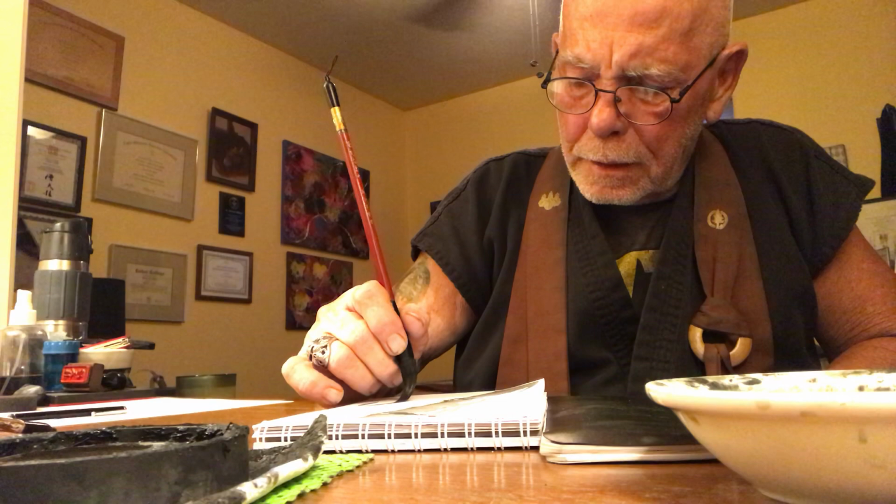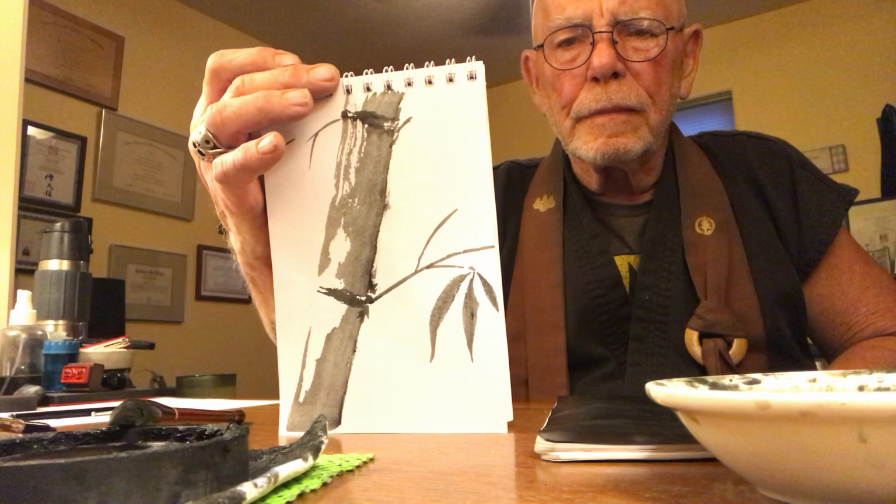But we're going to take that point and place it at the tip of one of these little branches and pull it out a little bit and then push it down and pull and then gradually lift, like that. We're going to make two more and I'll show you what they look like. This particular kind of bamboo has three leaves per stalk. So, I'll pull that out. Okay. This is what the leaves look like.